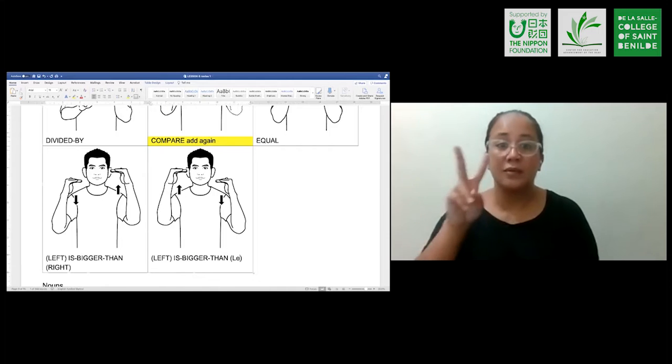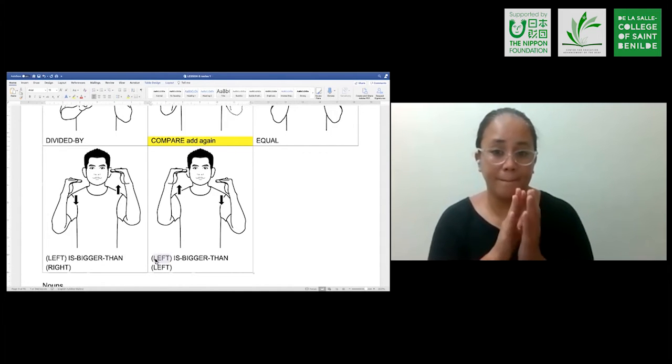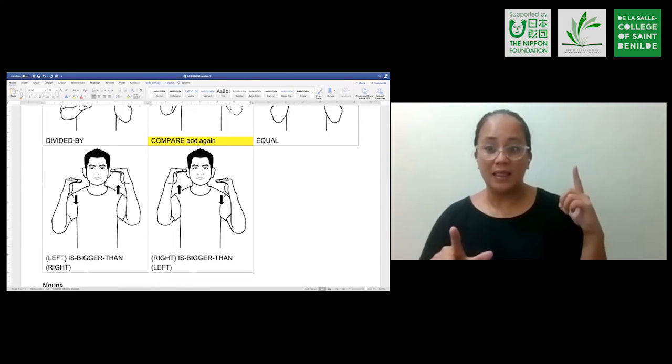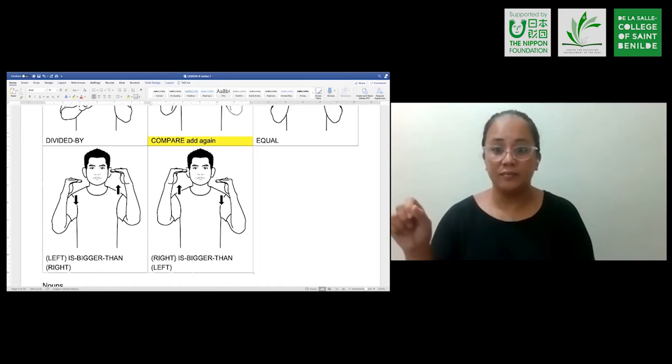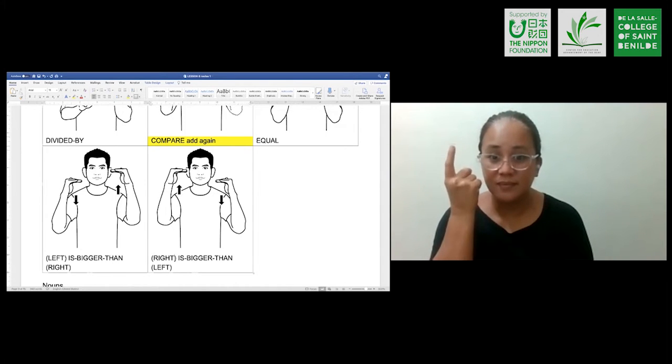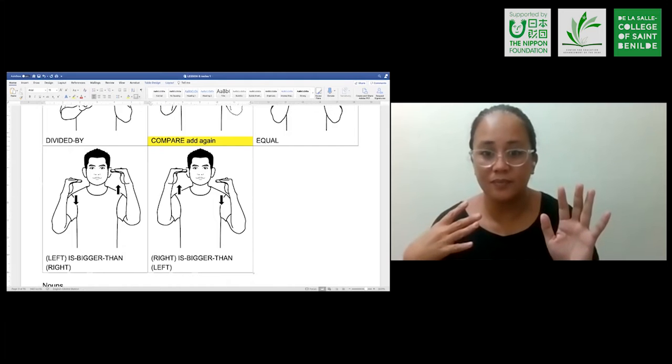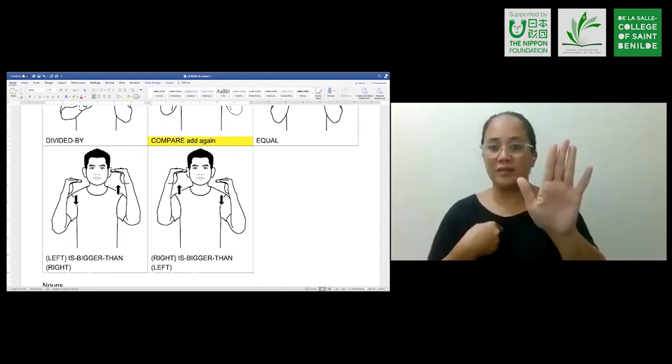Yeah, in the Vietnamese version, left is bigger than right, goes like this. And right is bigger than left, goes the opposite way. Sorry, can you sign that again, sir? Let me put it up. Can you stop sharing for a second so I can see myself? Okay, so left is bigger than right. Right is bigger than left. Yeah, it actually starts with an A hand shape and then moves to L. And A moved to L.